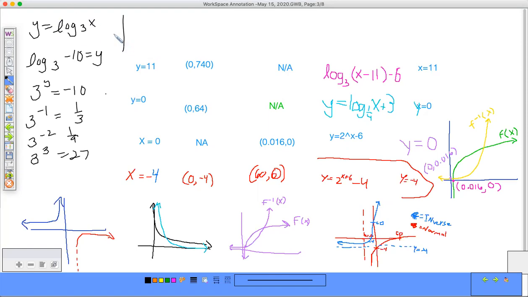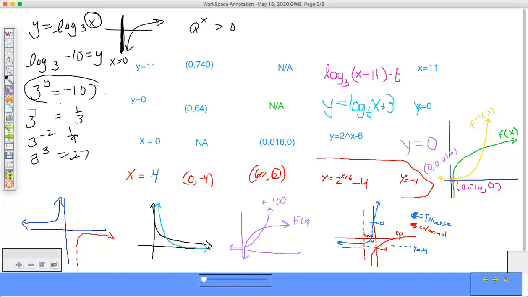So when you graph log base 3 of x, that's why it's asymptotic to the y-axis: it's going to have an asymptote at x equals 0, because this number can never be negative. You can't take the log of a negative number. When you write it in exponential form, anytime you have an exponent, like a to the x, it's always going to be positive no matter what. Regardless of what x is, x can be positive or negative, but this whole thing is going to be positive. Is everybody okay with that? If you're with me, say, I'm totally with you. Totally with you. Me too. I'm with you too.